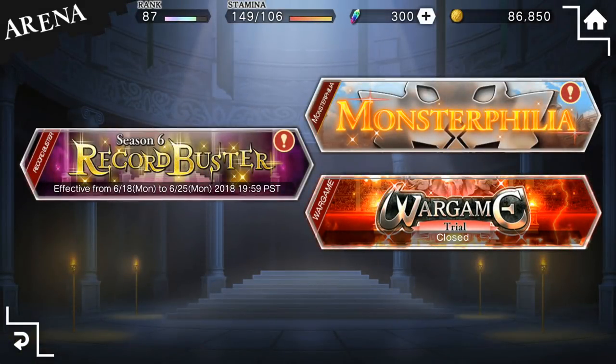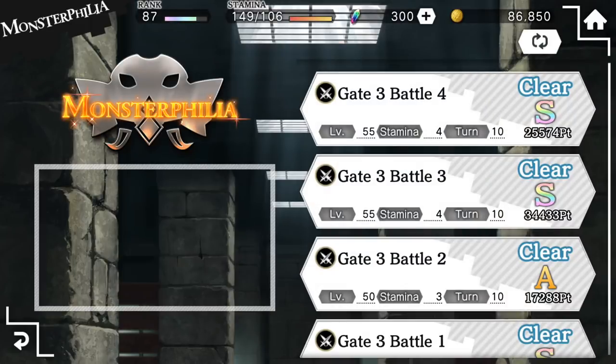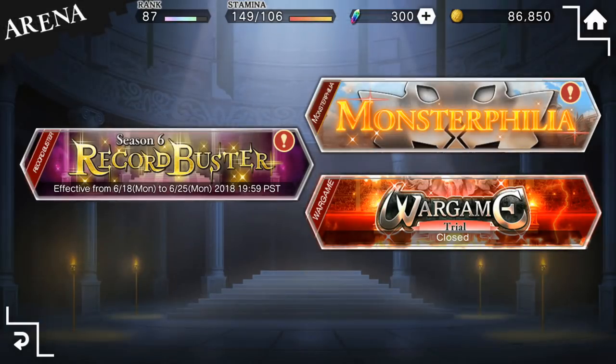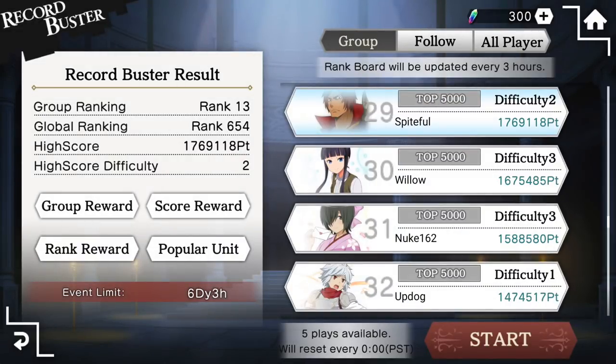All right, so Arena. For right now, we have Record Buster, War Games, and Monsterphilia. Monsterphilia is actually quite difficult, so don't feel bad about not being able to clear Gate 3 or something like that. It does get difficult very, very quickly. Now, Record Buster, don't go in expecting to beat the boss, because you can't. The boss literally has infinite HP. What you want to do here is deal as much damage and survive as long as you can.